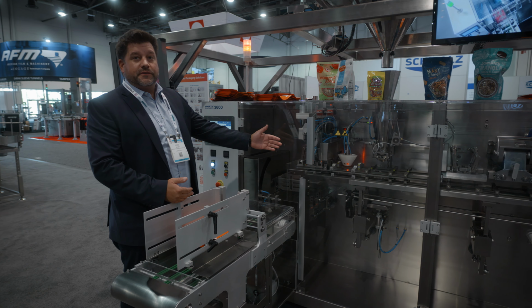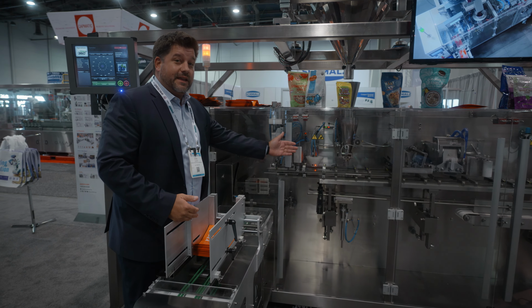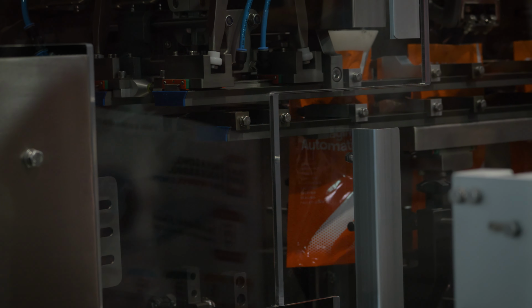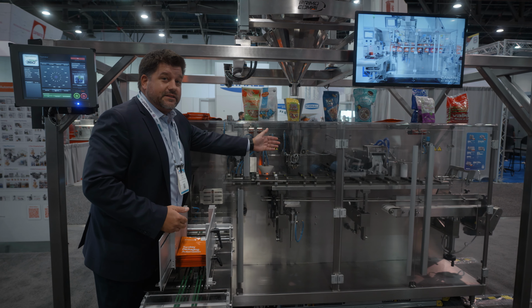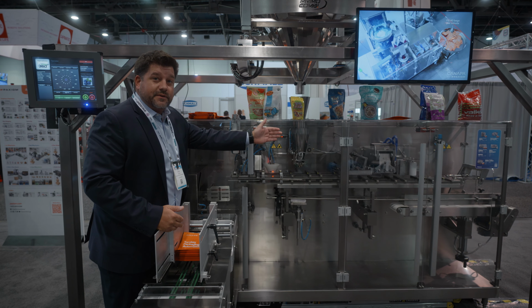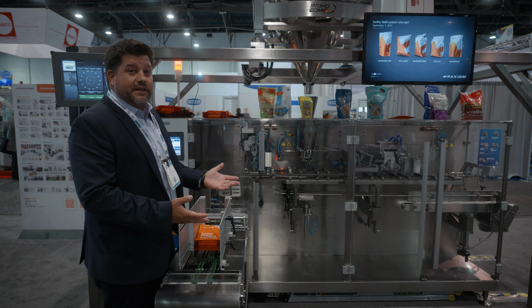The next station we go to is the zipper opener, where we will mechanically open the zipper. The next station is the fiber optic plunging funnel, where we will detect that the bag is open, and we'll also blow the bottom gusset open. The next stage is the filling station, where the product will be dispensed into the pouch. We go to the next station, which is the pouch straightener. It pulls the top tight before we go into the sealer, and then our final position is the bag closing position. After that, it will exit off of the exit conveyor and then can go to case packing or an accumulation table or whatever the customer would prefer.